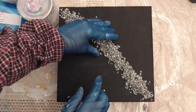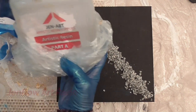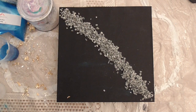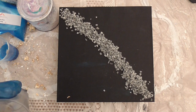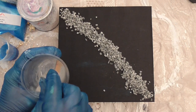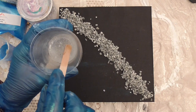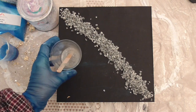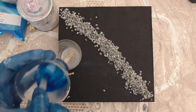Okay, so I've also mixed up, I'm using art resin, excuse the bottles, but they're well used. So I've got the ordinary art resin, and it's a 2-to-1 ratio, and I've mixed up already. I've got some clear, a bit bubbly because I've been a bit mad with the mixing, and also it's a bit cold. So what I would suggest is to get it to room temperature, or you can place a container, just the part A, into some warm water.